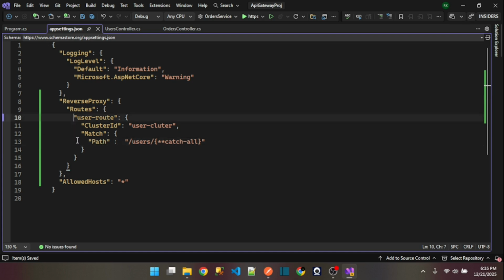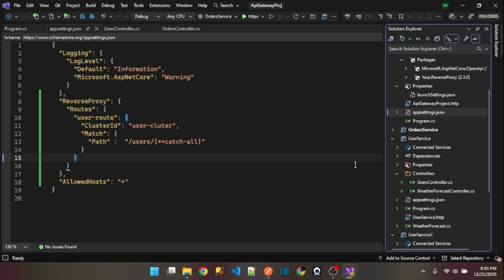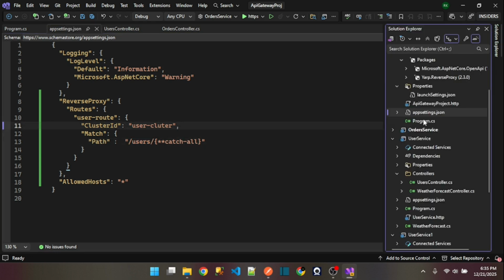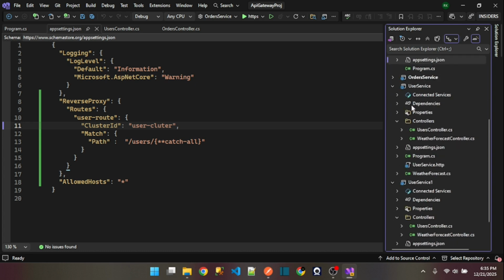This is how we created the user routing. Whenever the user hits this kind of endpoint, it will directly land on these services. We have two user services with the same endpoint. After that we will define the load balancer as well, which is why I have created another instance of the user service with the same code.